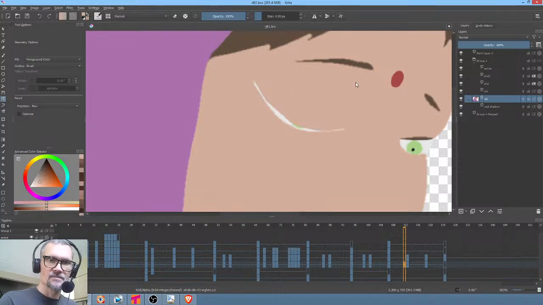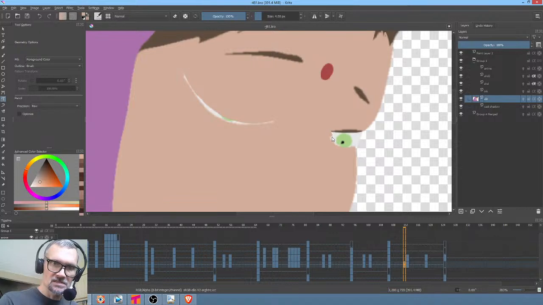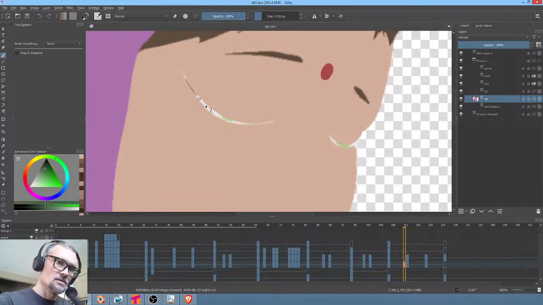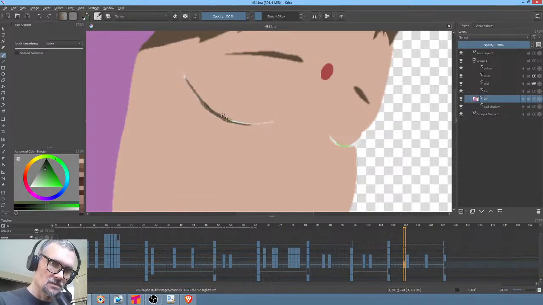Pretty amazing. Okay, so strike what I said. It looks like her ink was baked into the color layer. So what that means in practical terms is that we don't have to redo the ink layer. What we do need to do is at least pencil in some eyelashes.